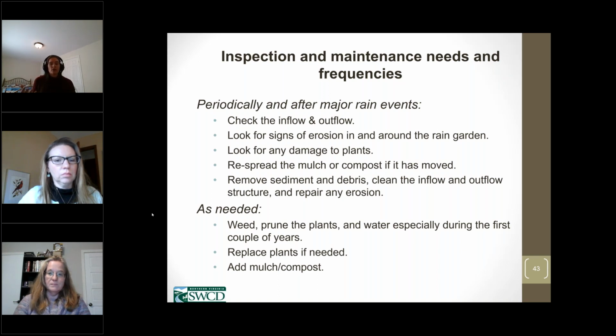The compost layer itself, when you rototill, might make the soil very fluffy, and it will increase in volume pretty quickly. That is going to gradually compact, so all of those big pore open spaces that we had, and the compost gradually is going to break down. So the rain garden over time will depress and sink in a little bit. If you're worried that once you've amended the soil and added all of that compost it seems pretty high, you can wait a little bit, and normally you are really going to get the depression happening naturally.